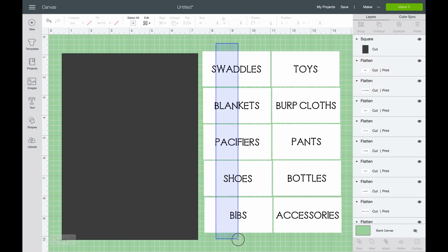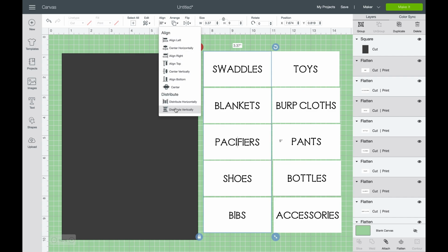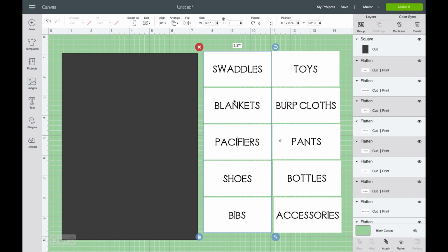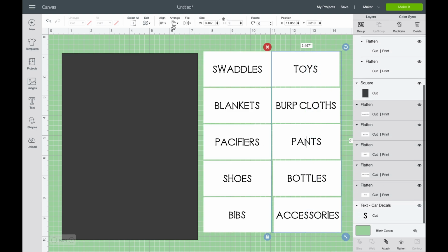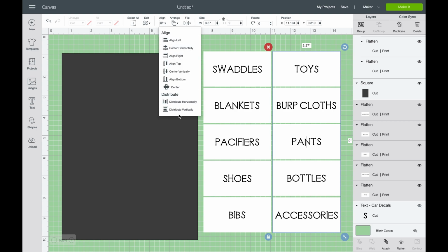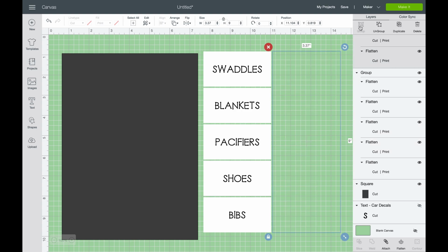Now we're going to align this row, or this column rather. We're going to align those center and distribute vertically. And you'll see that now those are nice and spaced out. We'll group those together. We're going to do the same thing on the right. Align center horizontally and then distribute vertically. Now you can see they're nice and gridded out perfectly.